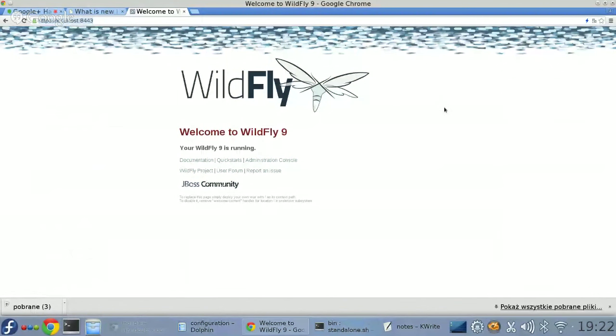To recap, we have to add ALPN jar to the virtual machine that is executing WildFly, and then configure the security realm so that the server can authenticate to the client and can start an encrypted connection. After we've done it, we are operating on the HTTP2 protocol as shown here.